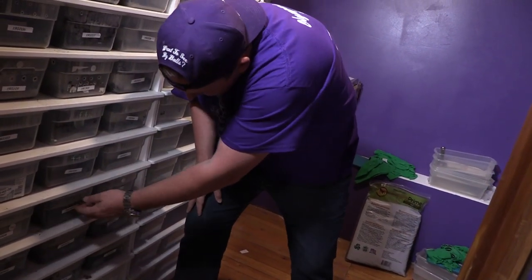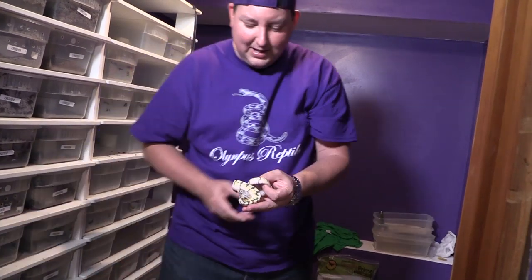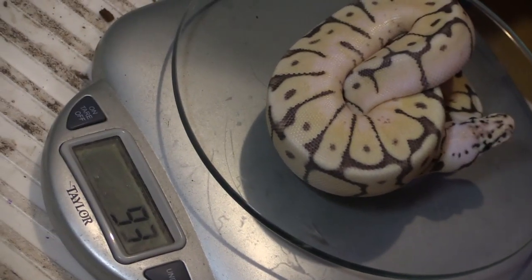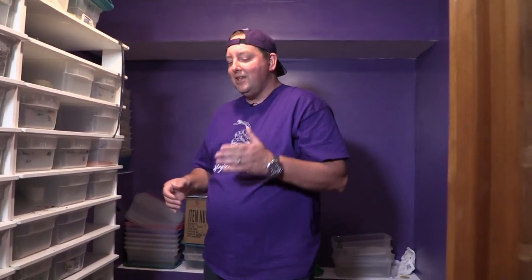1903-10, last but not least, is another killer bee. Very similar to the last one — you can't get rid of the spotting, but the colors are just unreal on these. I love killer bees. 100% het xanthic and this one's at 93 grams — doing really really well. Beautiful, and no issues. I haven't ever pulled out a single spider that does loop-de-loops or anything like that. You can see that one is perfection — it automatically adjusts its head and is doing great.